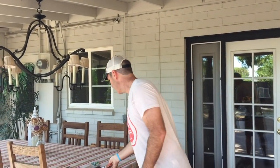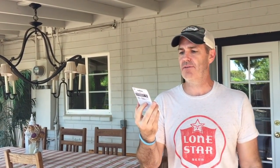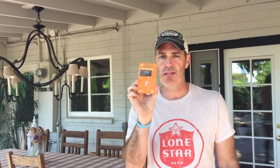So that helps. To make the loops in the wires, you may or may not have ever heard of ferrules, but this will allow you to make loops in your wire to connect everything. I'll show you how to do that either in this video or a link that I'm going to put in the video.